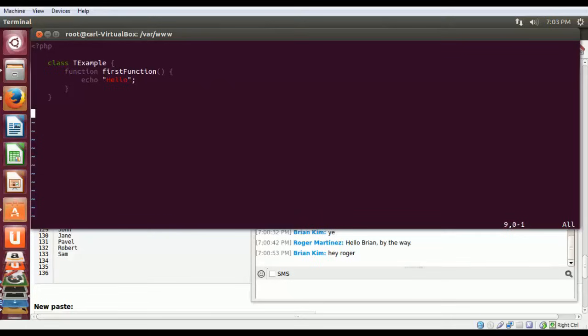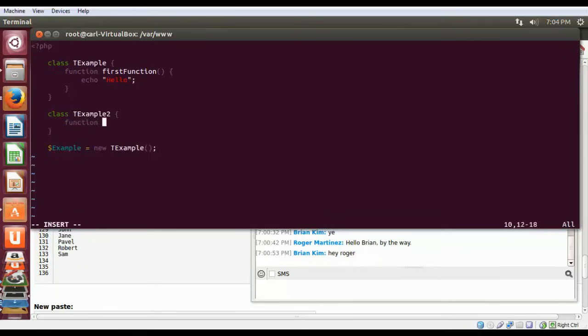So if I want to make this class become real, I can create a variable here that I'll call $example, and I'll set it equal to new tExample. tExample is the template that I am using to create this class. Now, if I had a different class template here, let's call it tExample2, and here I have a different function.